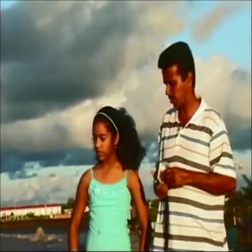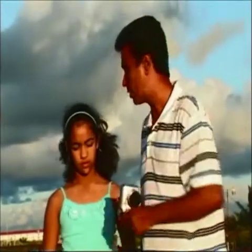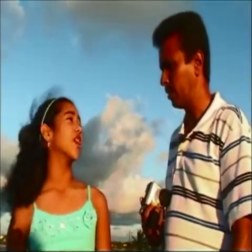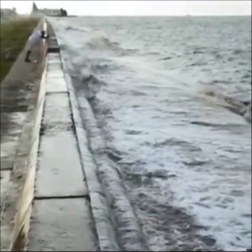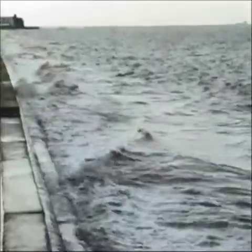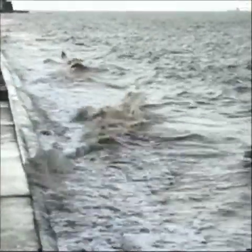Most Guyanese live along the coast, so we have to do something to hold back the sea. Either that or we go live in Mamreville, where there's no seawall and no care. The coast has the best land for agriculture. Where there's plenty of water, there's plenty of worries. Yes, so you build a sea wall.